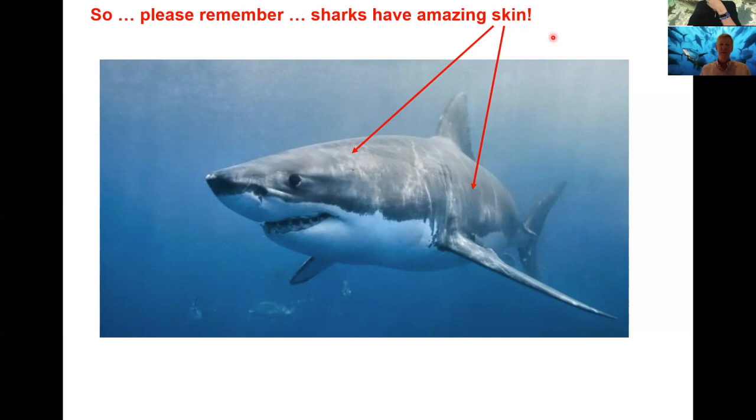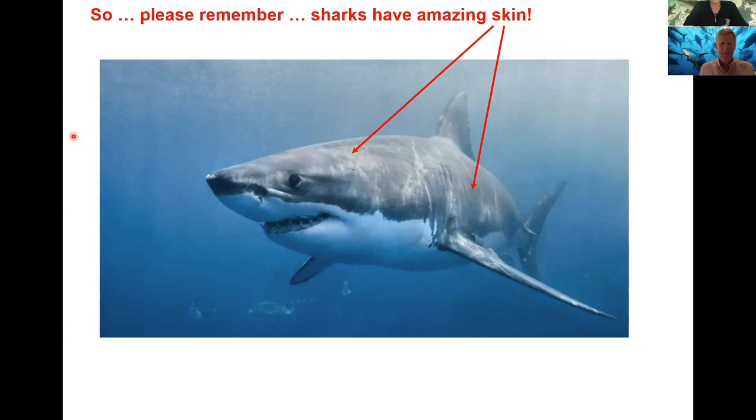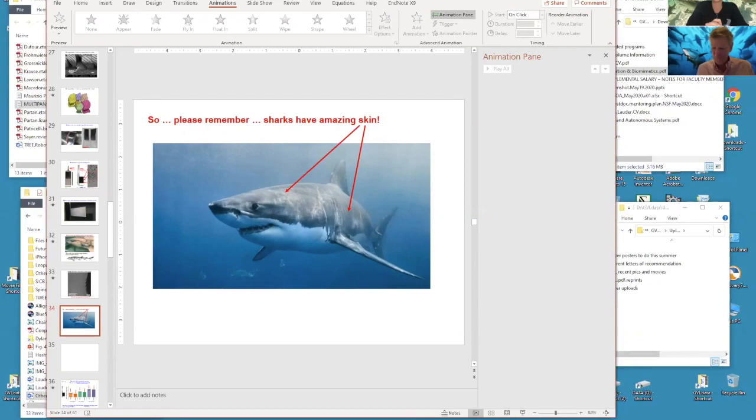That is so interesting. I've been following your Twitter page for a while and we've connected on some amazing images. Definitely check out the website — we do have a fun little video showing that movement. We're actually working on a new activity to focus more on the dermal denticle. And for people watching, even if you're not wanting to be a shark scientist but you like to engineer things or have a creative approach, this equipment wasn't necessarily designed to study shark skin, but when those things come together it can be really beneficial.